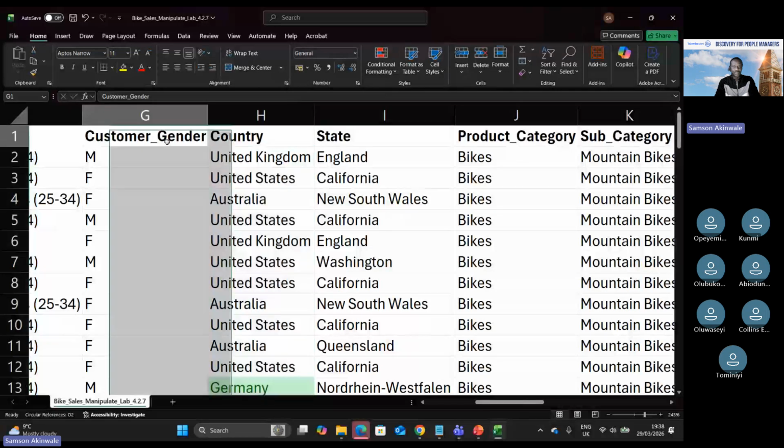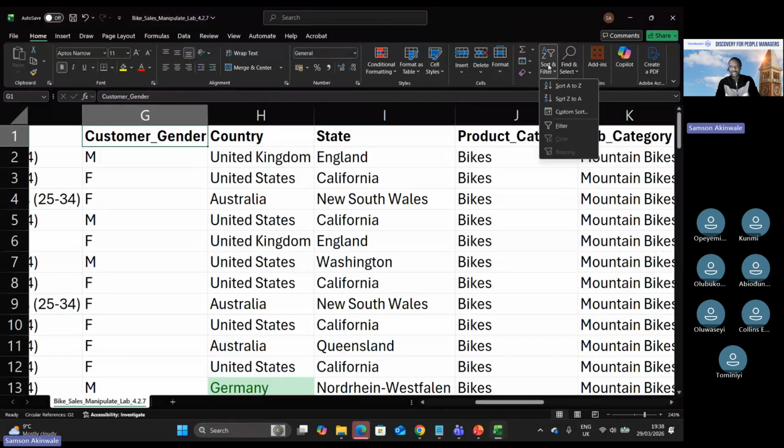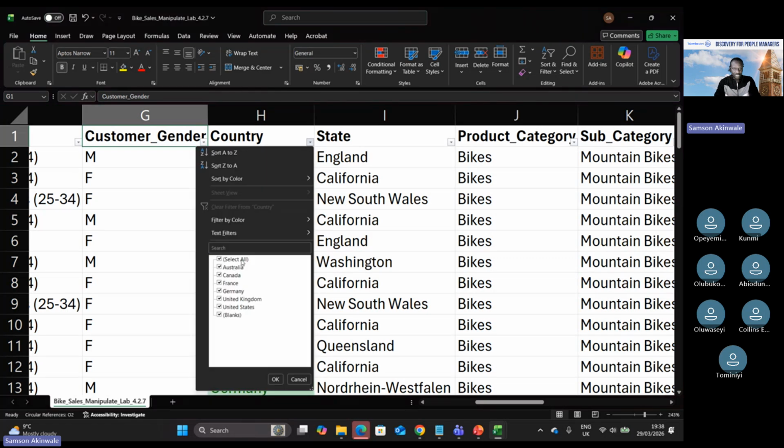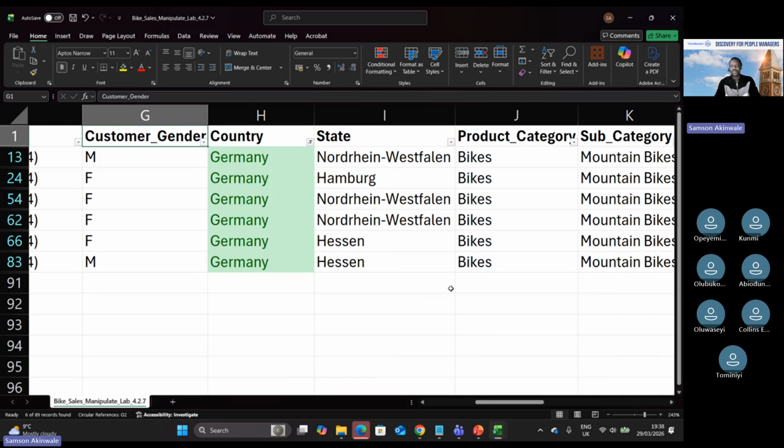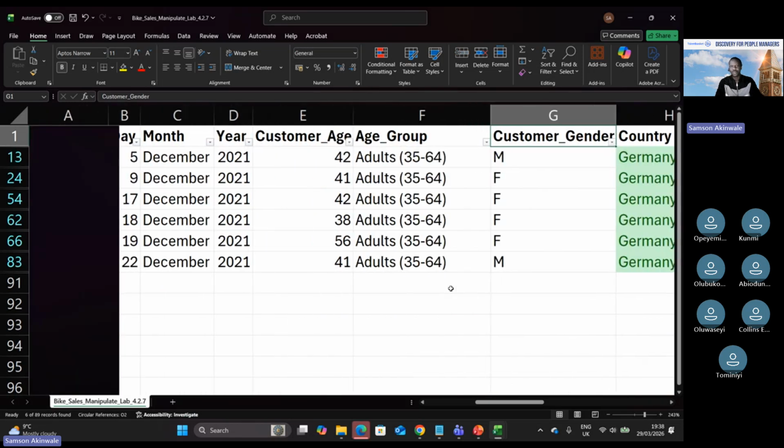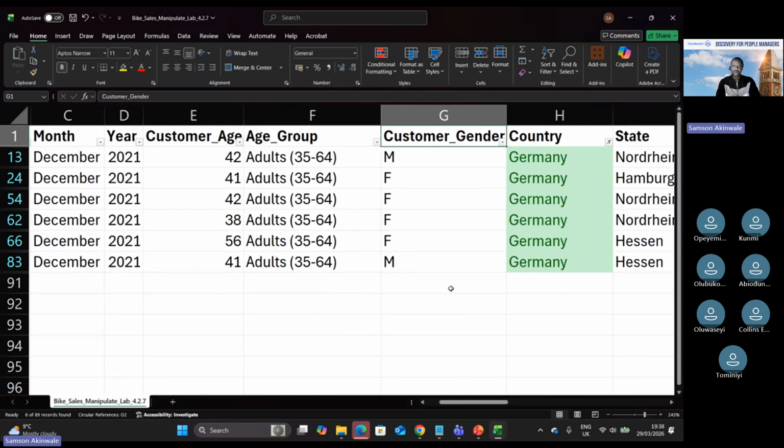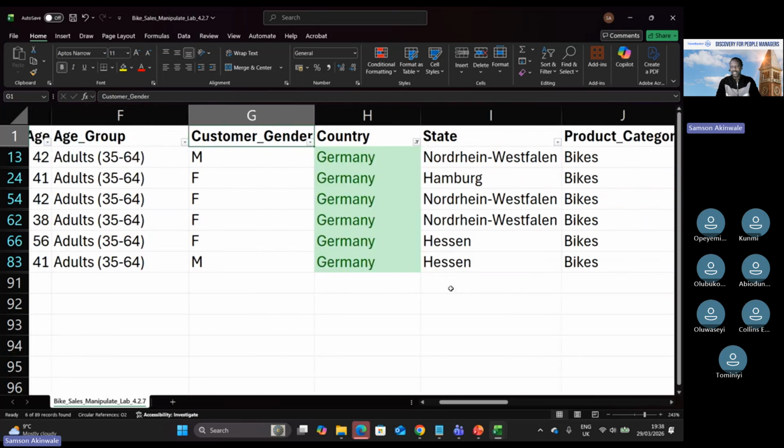I can go ahead and come here and say filter this for me, such that I can filter the entire data set along with Germany. I can undo this and just pick Germany here and say okay. Then I have only entries for Germany. The other ones have been put into the subconscious mind of this data set.